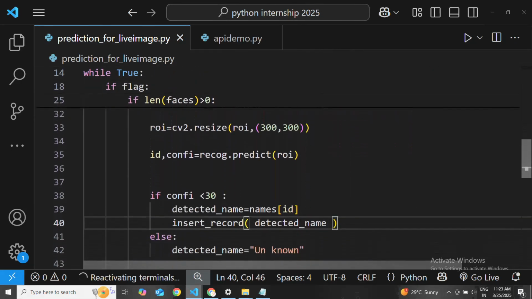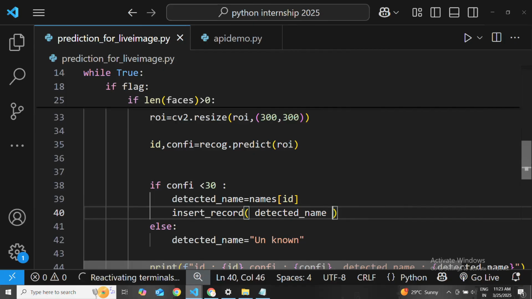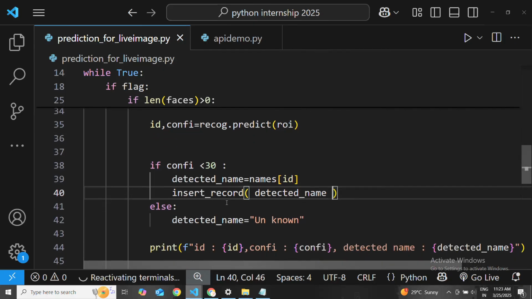What it does, the infinite loop continuously fetches the frame and recognizes the face. Soon after recognition, this function gets invoked. That's why my name got inserted multiple times. The reason is we have used an infinite while loop. Here continuous prediction will be done. Whenever the face gets recognized, the name of that person will be inserted multiple times. So we need to address this issue. We have a data redundancy problem. No problem, we have a solution for that. We need to modify our PHP code.